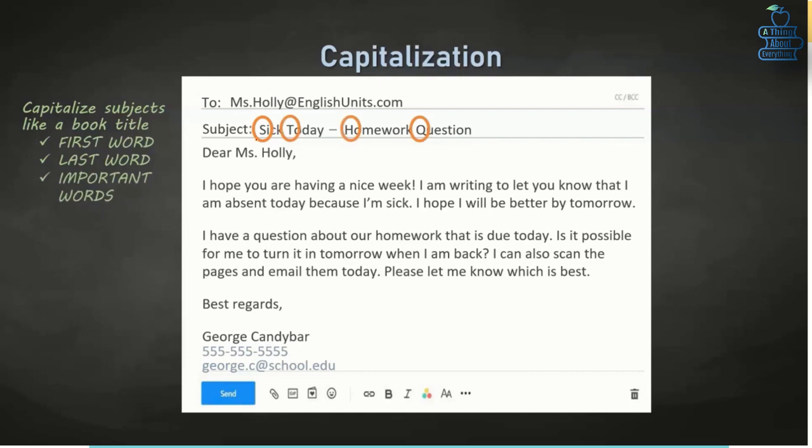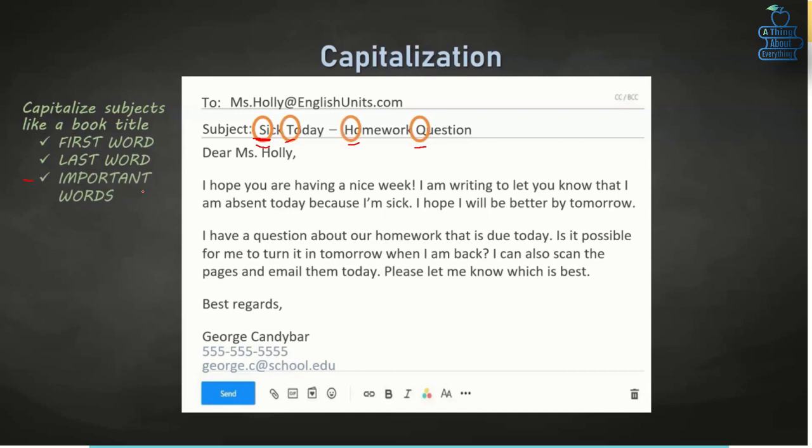So the first word should be capitalized, like the word sick here. Okay, and the last word, which is question here, it should be capitalized. And the important words, which are today, homework, etc., like important words such as names and adjectives and verbs.